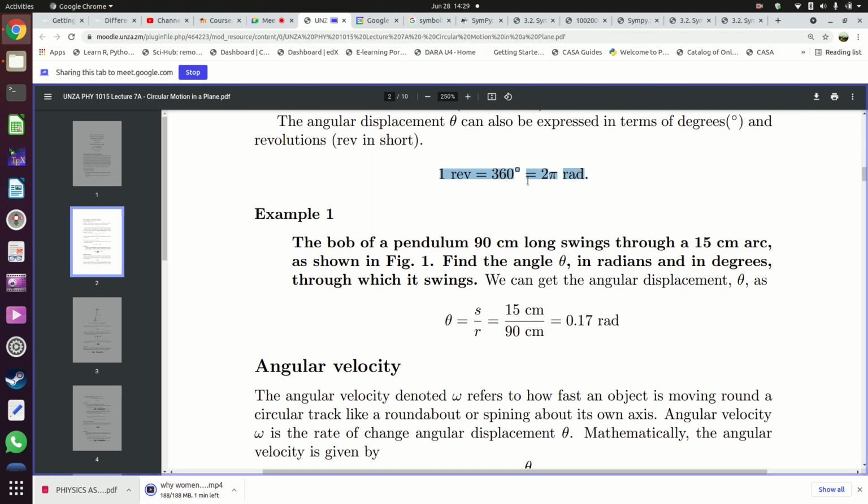So this relationship is very, very important for you to know, so that you can easily move from radians to degrees or revolutions. We, as people, understand revolutions and degrees better. Normally, we do not work in radians, but our formulas use radians because there is no mathematical formula which uses degrees. Everything works in radians. You multiply things in radians. Are we clear? So you always have to change your degrees into radians. You have to change your revolutions always into radians so that you can carry out these multiplications.